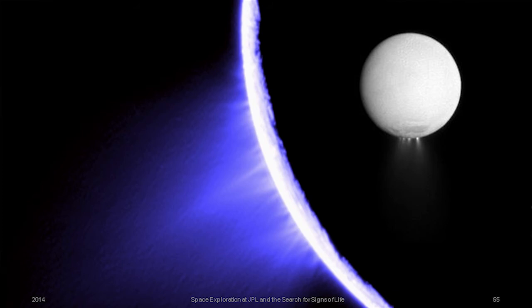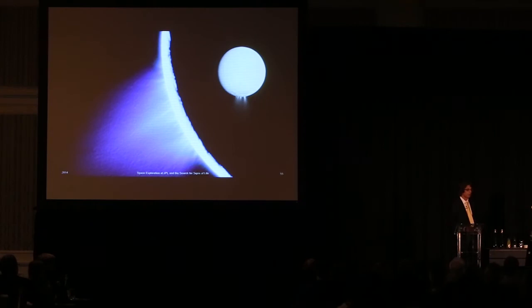And they responded by flying the spacecraft 25 kilometers above the surface of the moon, right through those plumes. I guess you shouldn't challenge a navigator after all. A fantastic feat if you think that Saturn is more than 1 billion kilometers away from us. So a very, very small margin of error.